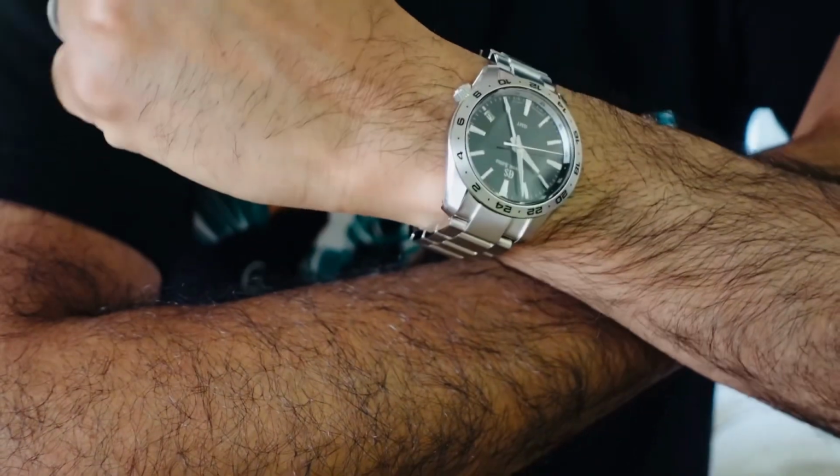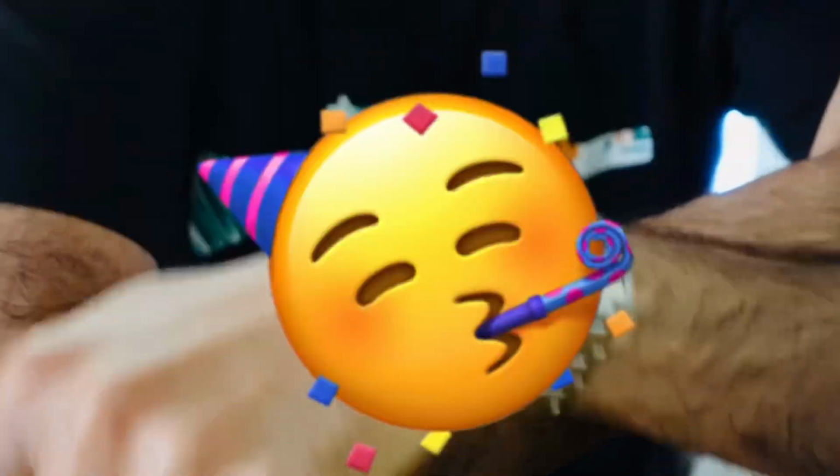Listen, I'm going to get off of the bracelet right now. It's just so frustrating, but I'm going to stop talking about it right now.